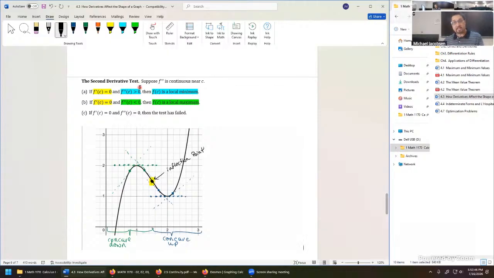If the second derivative is positive, that means the curve is concave up. So we have concave up here, second derivative is positive, but you have a local minimum. And we actually know where the local minimum is, because when we take f prime at c equals 0, what we're doing is saying that c is the critical number. We have a critical number right here. That's where f prime at c would be 0. So right at a value 2. And that's also a local minimum.